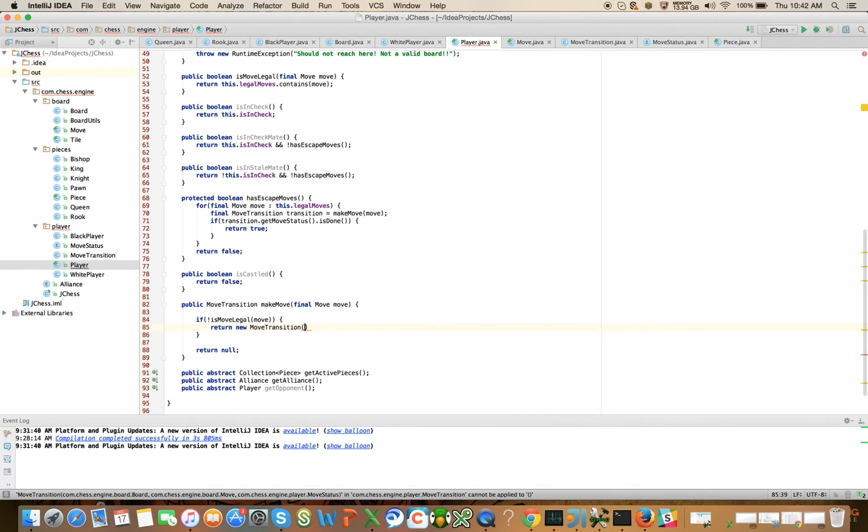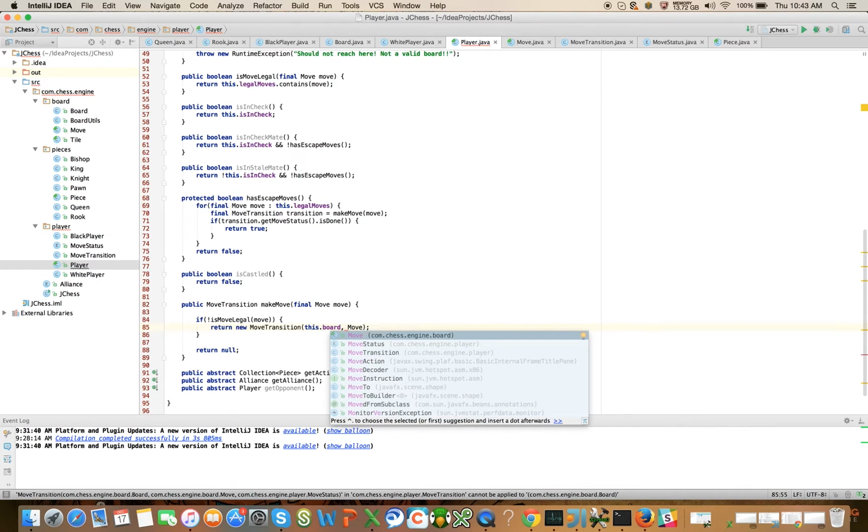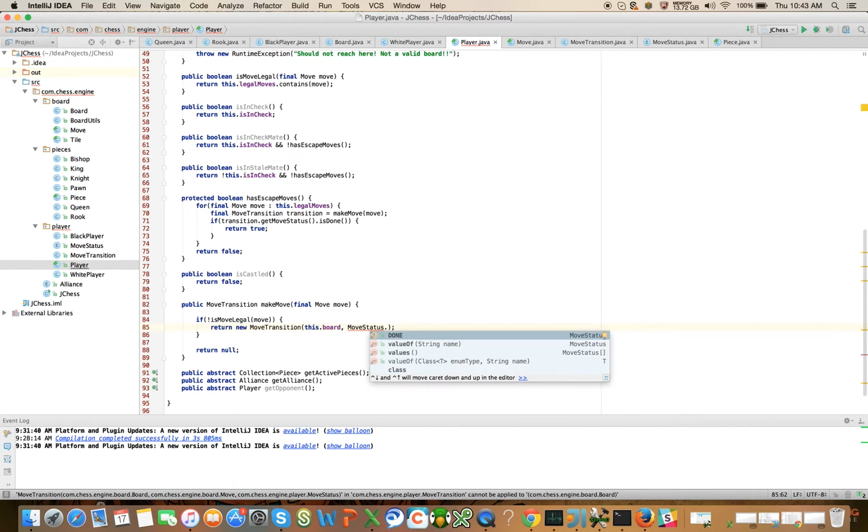And the move transition really represents a transition from one board to the next board after you make a move. And what we're going to do by convention is, if the move is illegal, we're going to return the same board. So this stop board, right? We're not going to create a new board. There's no board that we transition to because the move is illegal. And the move status that we're going to return is move status dot illegal move.